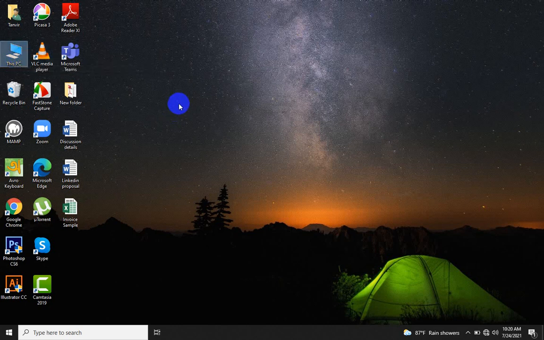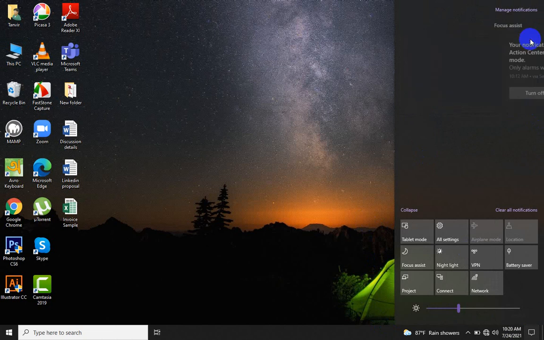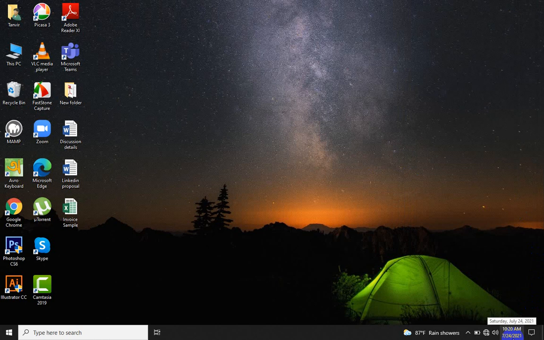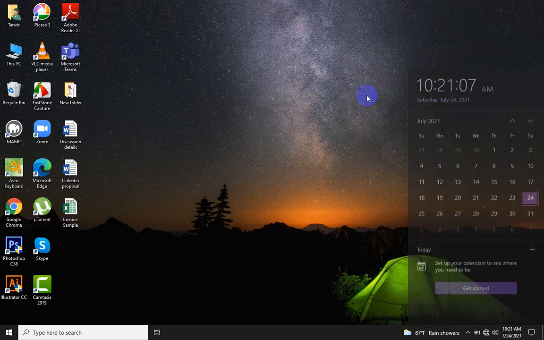Now, as you have seen, there is a bar which is known as the Windows taskbar. Now I'm showing you what's actually here, one by one. This is the notification tab. Here you can see all the notifications that are coming to you. Then this is the calendar tab. After clicking on it, you can see the calendar, time, date, day, year, everything from this icon.